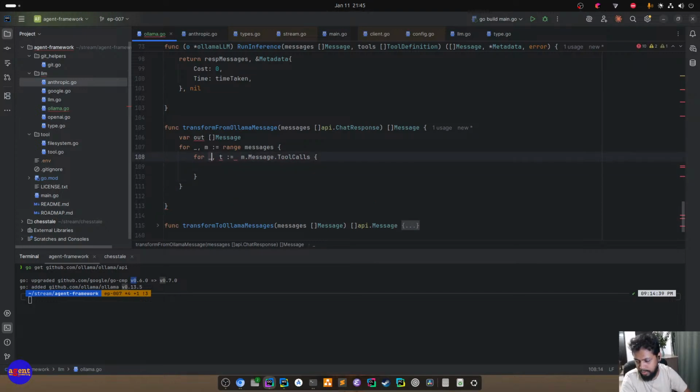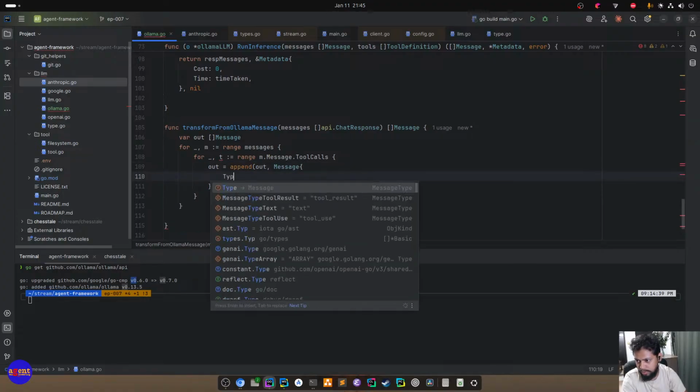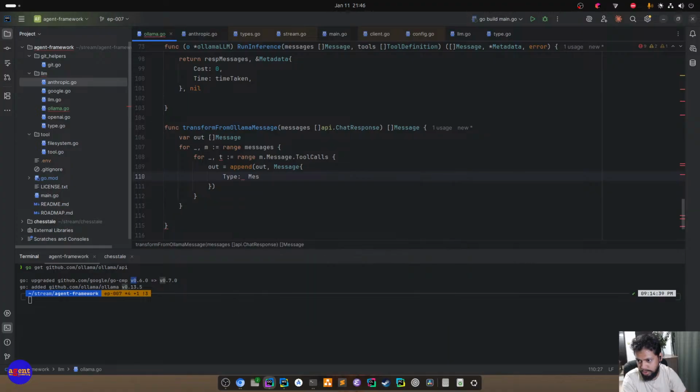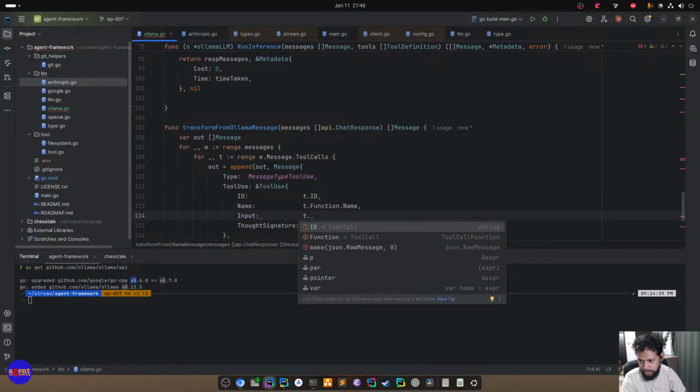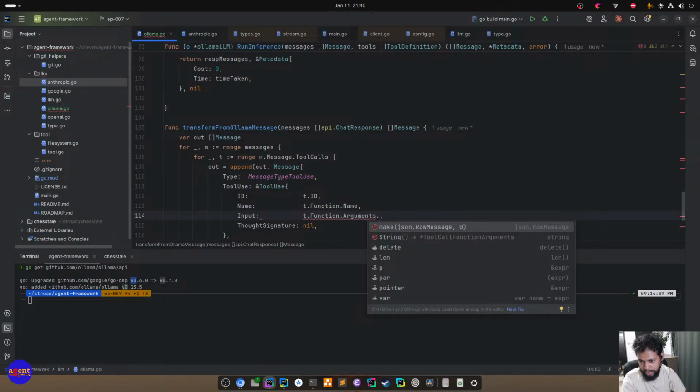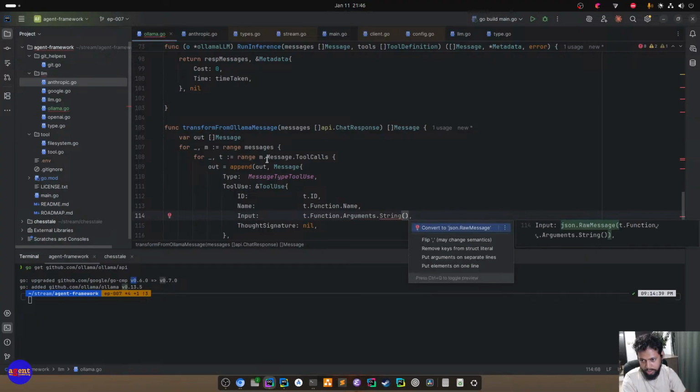And then how do you append to, first of all, types is message tool use, and the ID, function name, argument string, convert to raw message.